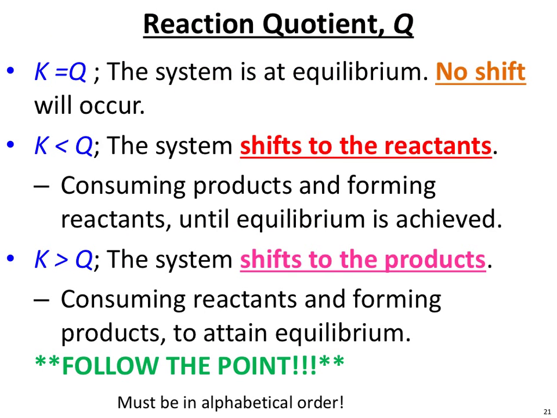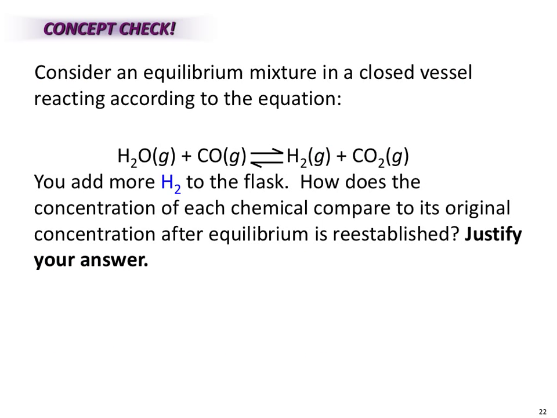Well, we know all this. See if you can do that one. All right, so you add more H2 to the flask. How does the concentration of each chemical compare to its original concentration after equilibrium has been established? Let's do the simple way first, and then we'll talk about K versus Q.